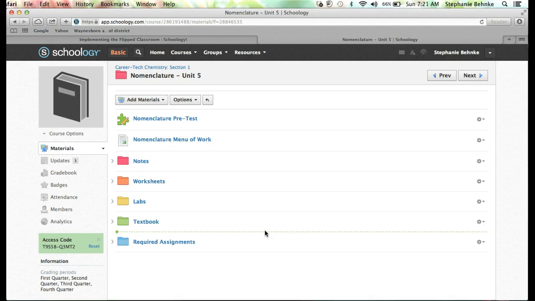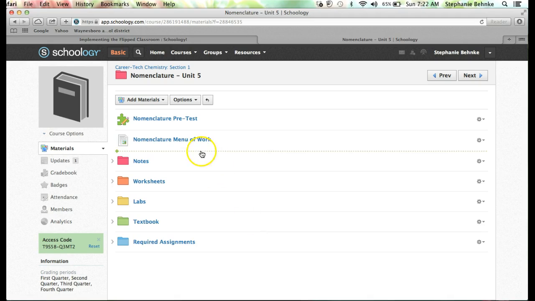I think that this makes the workflow a lot easier because students are able to just open up the work that they need to do and then resubmit it to me, and there's no issue with, well, Mrs. Benke, I lost my homework, or the dog ate my worksheet, or whatever. The work is automatically saved into their Google Drive, and then they submit it to me. And so even if the work isn't 100% complete, they can turn in what they have done and get credit for the work that they have done.